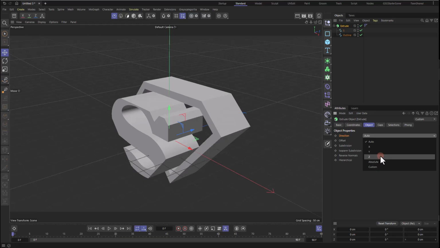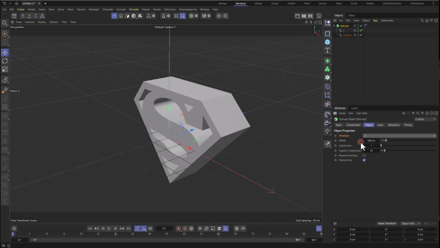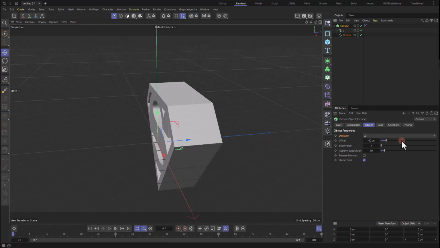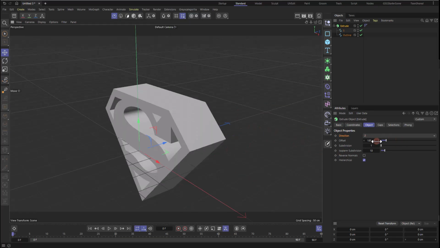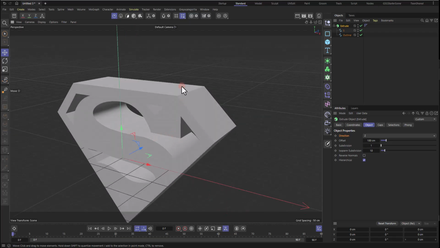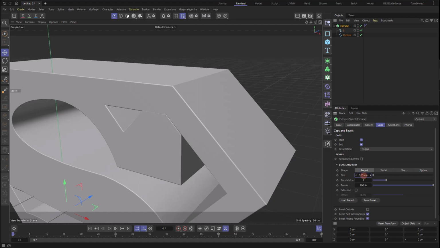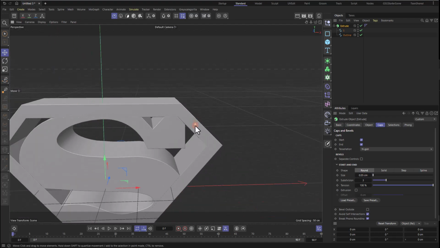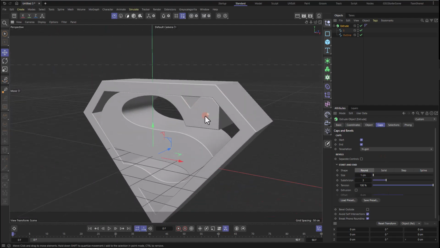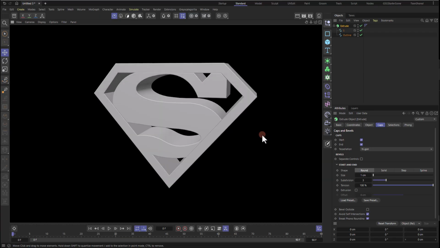I'm going to just manually set that to Z so it knows that I need it to extrude to the positive of Z, which happens to be backward, but that's the positive of Z. And in this case, 100 centimeter. Last thing I want to do here, go to my caps and make sure that I round those edges so that it looks nicer. And that is the logo. Now create the next one and upload both of these to the assignment generators.